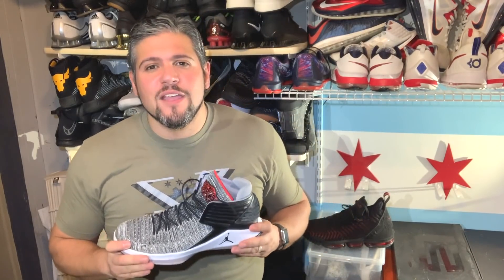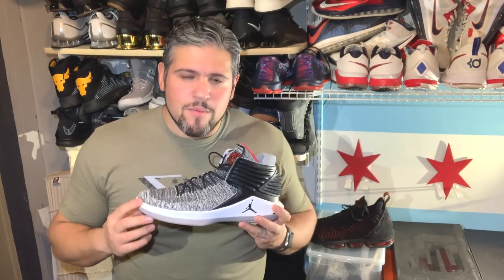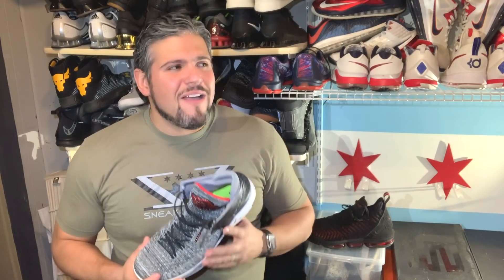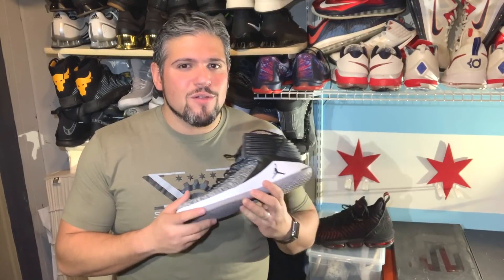Just like the Kyrie 4, this is an honorable mention — and it's a shoe that's hard to get: the Jordan 32. If you're looking for a high cushion setup with thick Zoom Air in the heel and forefoot, it does take a little bit to break in but once it does this shoe is phenomenal. It definitely needs a shout out. If you can grab a pair on sale, don't miss it — this shoe is going to get lost on a lot of collectors and players. Only two pairs out of all the 32s released had outstanding traction: the heather pair with solid traction and the Wing It Lows with solid traction. The others are still good but not up to that level.